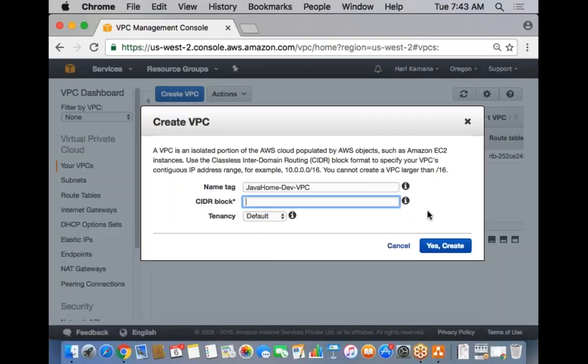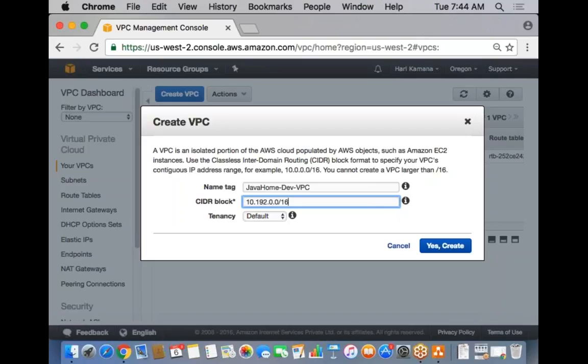So I am creating a network. In this network, I am going to put my servers. So I need to give some IP address range. If you don't know how to give that IP address range, see the suggestion here. Let's say I want it as 10.192.0.0/16.